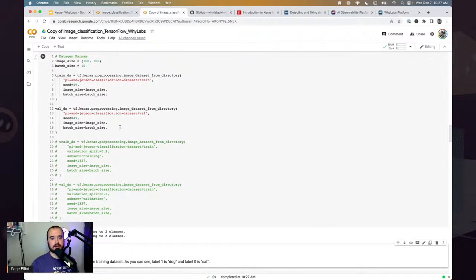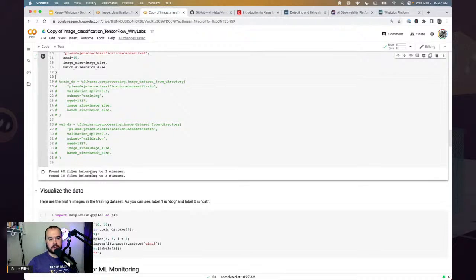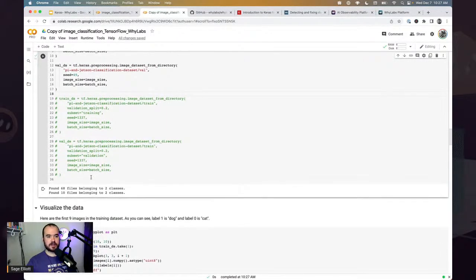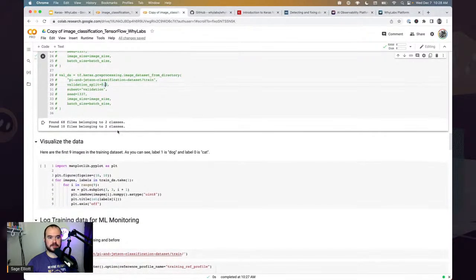And then same thing for our validation data set. And we can see we have 68 images for training and 10 for validation. And I left this code kind of commented out here if you are using your own data set, which I totally encourage you to, if you thought this was fun, go get your own data and bring it in and train a model and monitor it. But this makes it a little bit easier. Instead of having 2 folders for training and validation, you could just have 1 folder and then do a training and validation split on it. You would just say, in this case, like 20% of it is going to be used for validation. That's just why that code is still there.